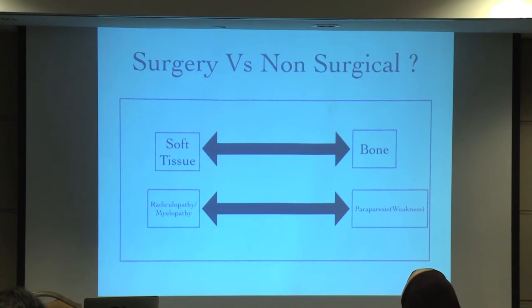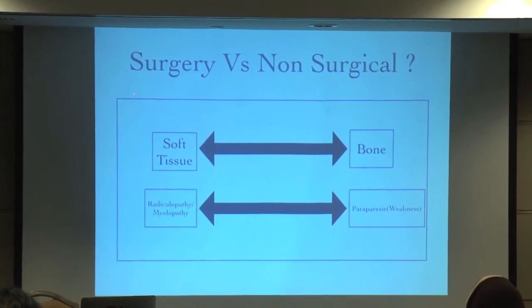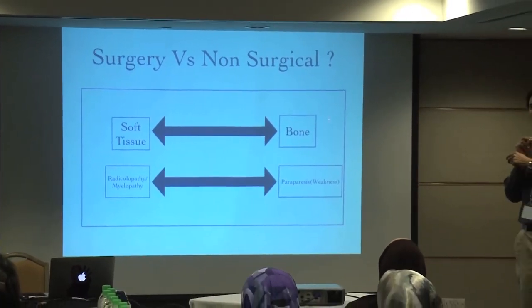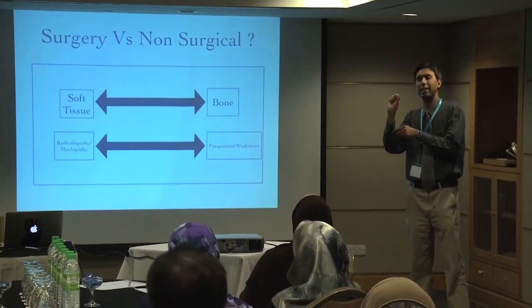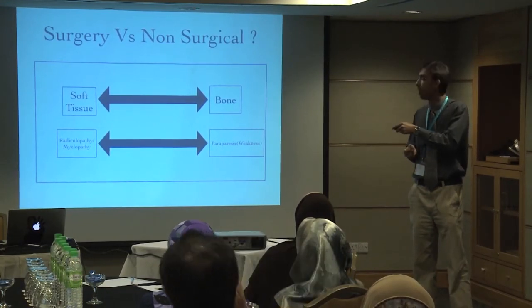Whether we do surgery or don't do any surgery on a patient with a neurological problem, we will decide on a few factors. First, we need to decide whether the thing that is actually pressing on the cord is soft tissue. Soft tissue means it's soft. Or is it bone? Sometimes it's bone that is pressing the cord. That means the bone is fractured and it's pressing on the cord. Sometimes it's just tumor material that is also causing a small compression on the cord. So we need to determine which one based on the MRI.